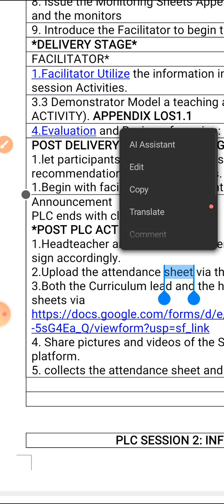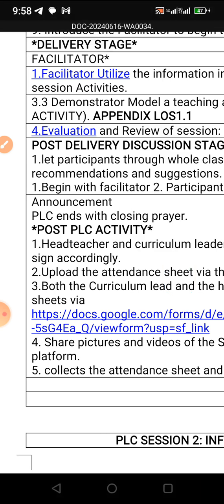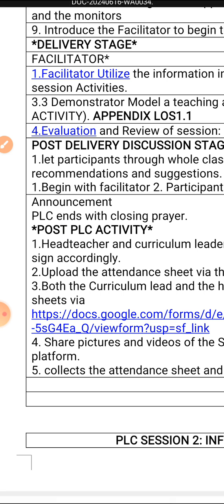Then the curriculum leader will continue with the announcements. Then the PLC would end with the closing prayer.